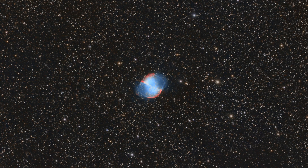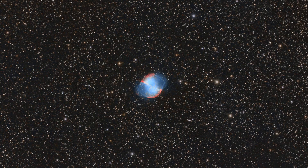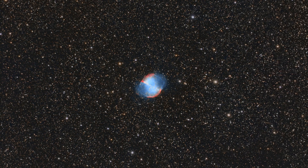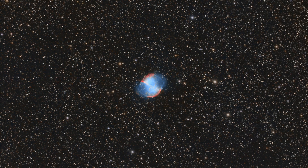I haven't had a ton of time with the 678 camera yet, but I did manage to capture a one-hour total exposure of the Dumbbell Nebula with this brand-new camera, and the results are really quite nice. The stars look really good, and the colors it brought out in the planetary nebula with a dual narrowband filter are certainly impressive. I'm quite happy with the potential of this camera going forward. Happy imaging and clear skies to you all.